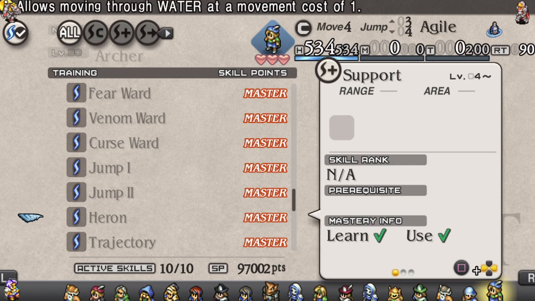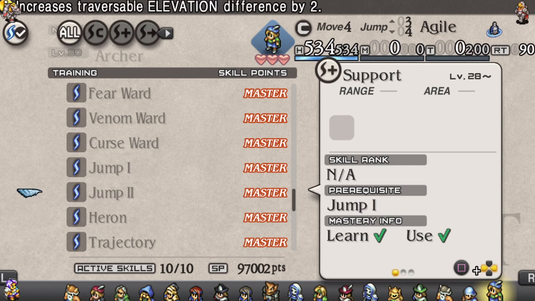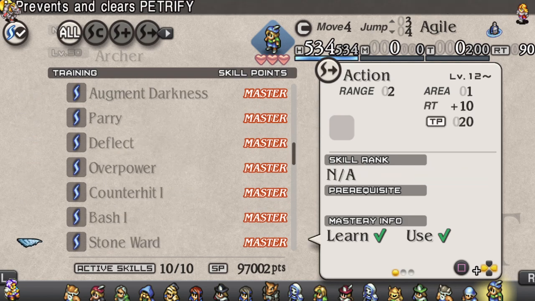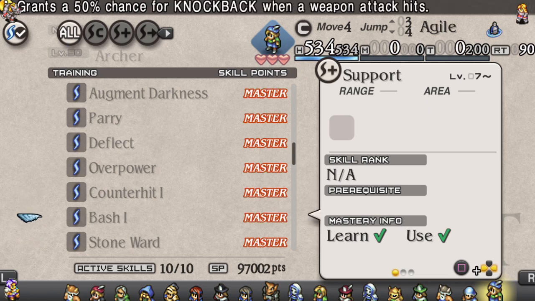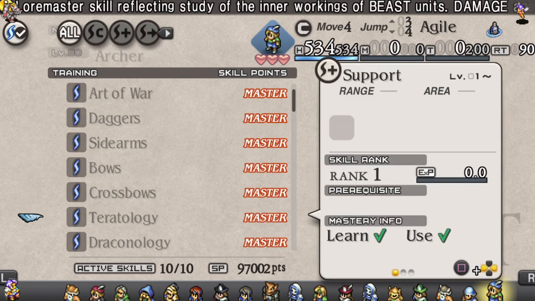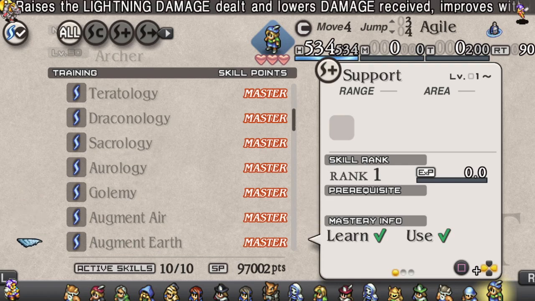They've got Heron, which reduces their penalty for moving through water, and additionally they have Jump to help them jump on top of buildings, the usual selection of wards, as well as Parry, Deflect, Overpower, 1 rank of Counter Hit, 1 rank of Bash, and then the usual augments and such like that. We'll get into those in a second.